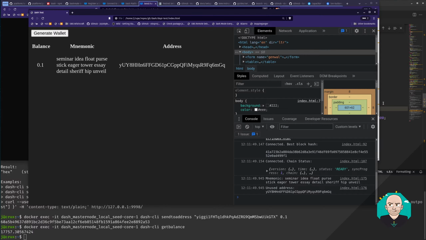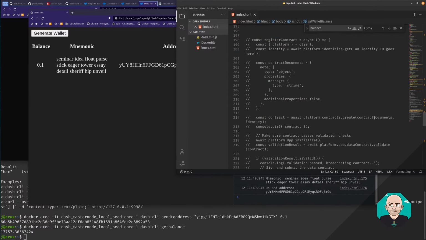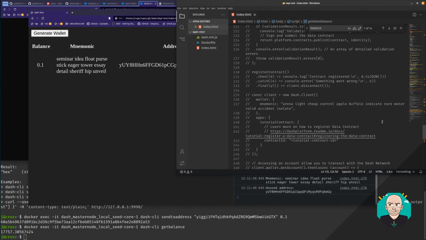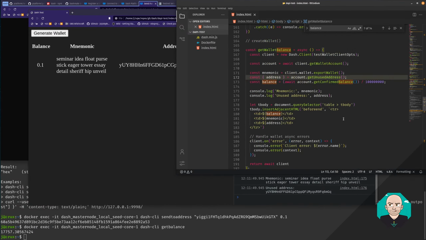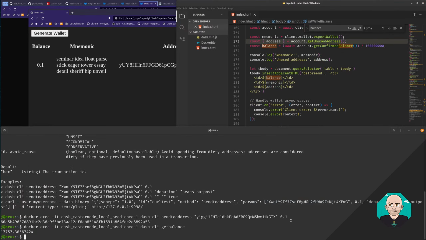It's kind of taken a lot to get to just this, but we've got our own little Dashmate local network running, and I can now test some of this stuff. Since we apparently have a crap ton in this, I'm gonna send a bit more, so I'm not gonna run out anytime soon.